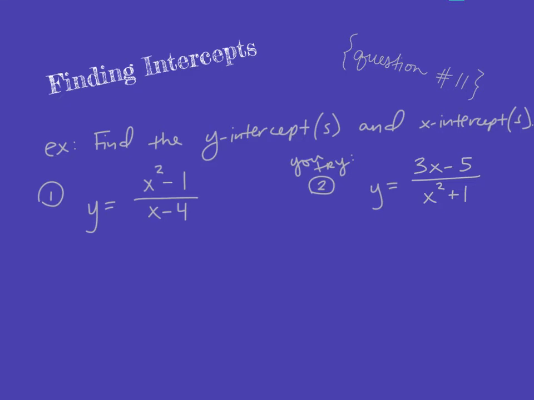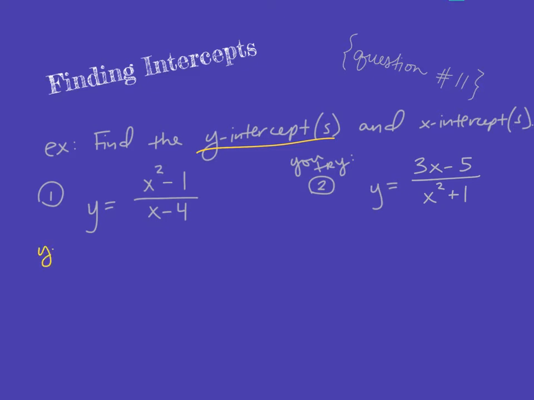Okay, the one that is on your test is a rational equation for finding the intercepts. And again, a rational equation or function is just one that has x in the denominator as well. So these are 2 examples of rational functions. And we want to find the intercept. So to find the intercept, we set the opposite variable to 0. So let's first find the y-intercept in number 1. So to find the y-intercept, we're going to let x be 0.